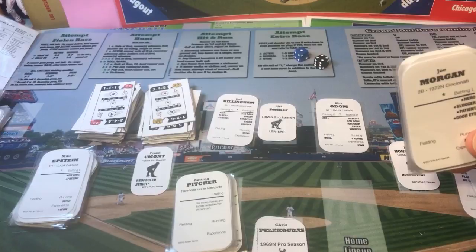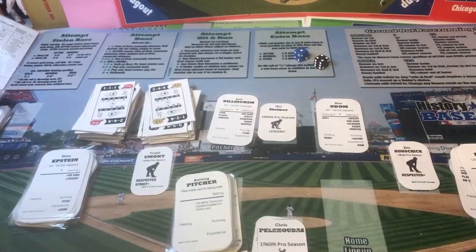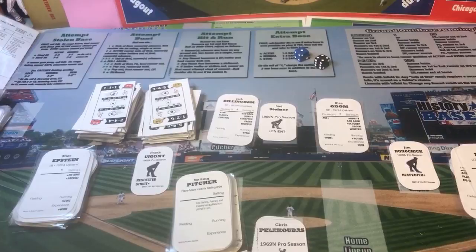And Morgan hustles around first. He's going to try for second. Here's the throw. He's safe under the tag. So it's an RBI double. Around to score comes Bellingham. So Morgan makes the score 3-0.